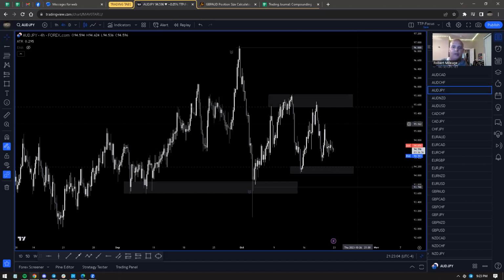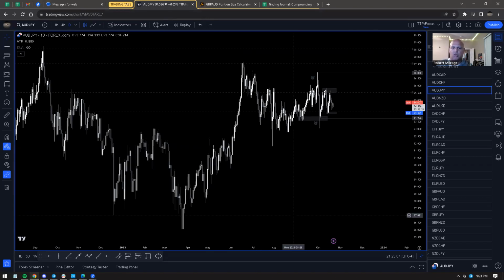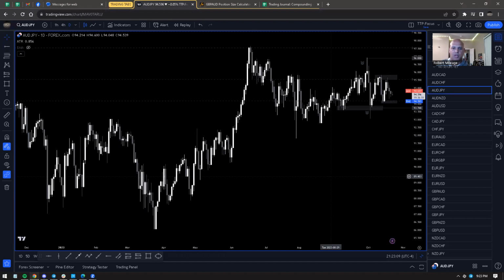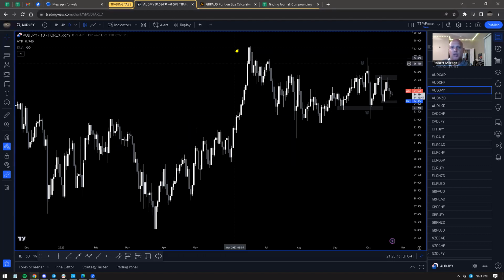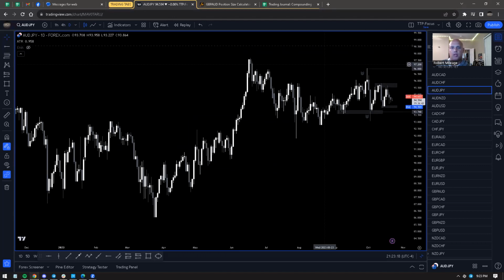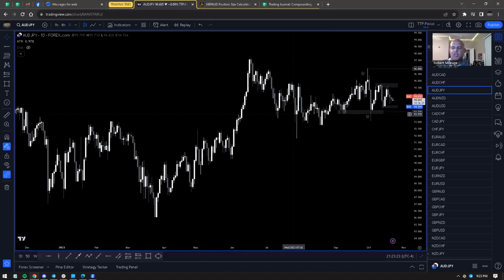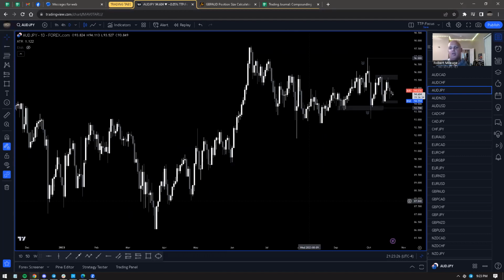Odd JPY is the next pair. Going with that one. It looks like I skipped over this one. So I've been getting rid of my alerts here, and going to just the alerts on lines, trend lines, rays, things of that nature, because whenever I come to a chart and I'm like, okay, yeah, I'm done with this, my analysis didn't play out, or things got violated, or maybe my original plan was so far in the future that it didn't even hit that week. And by price action alone, it's given me a completely different setup.